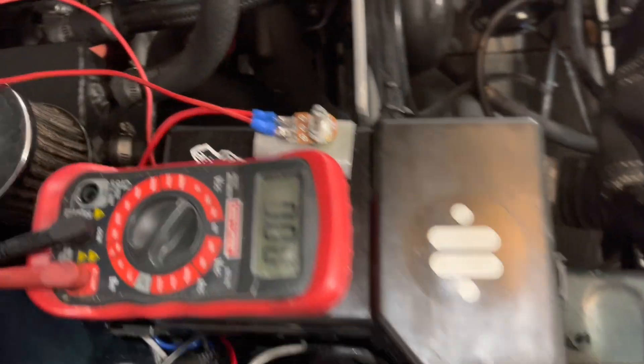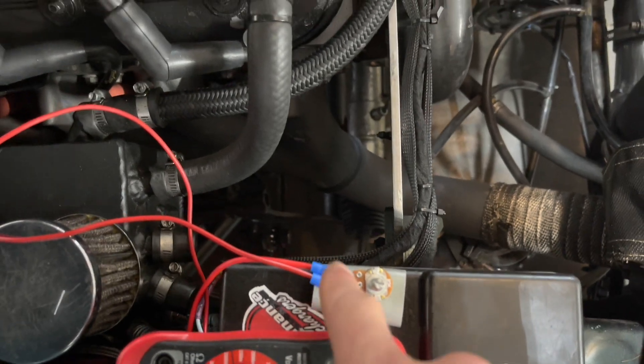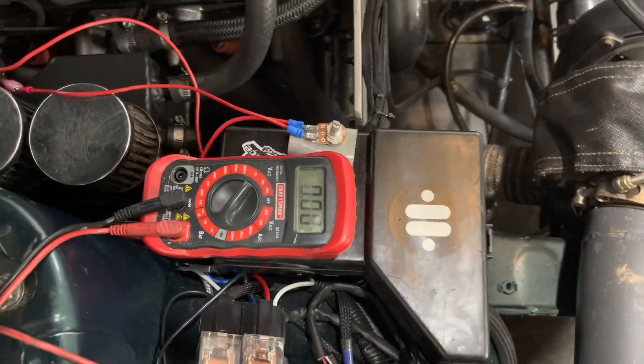I would call that a success — methanol got me crying I was so excited. So there you go: if you want an adjustable external voltage control for the internal regulator of an LS alternator — and honestly it should work for any alternator with an external sensing line that goes to a positive fuse box or battery terminal — you put this in between. The way I wired it: from the battery post to the middle terminal, and then from the left terminal to the alternator.